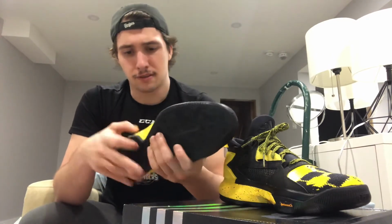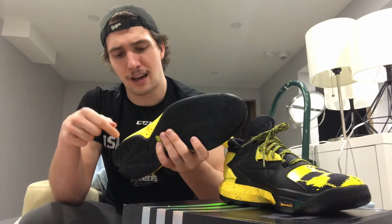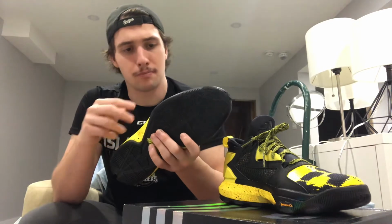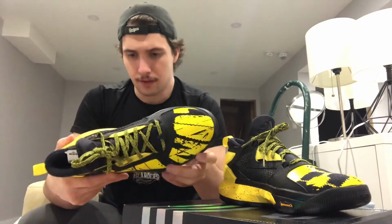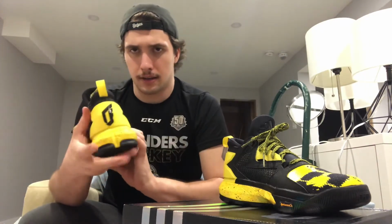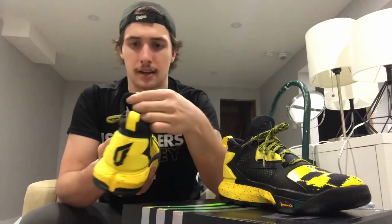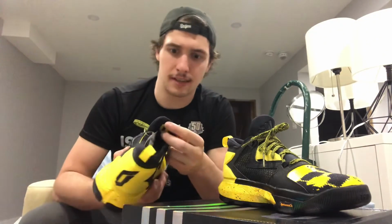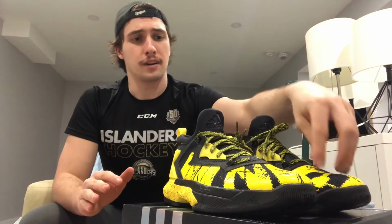Anyway, the midsole is met with yellow and black coloring, with a splash of black on the sides, met with the Bounce technology that Adidas uses. And then you have the Damian logo on the heel and inside the midsole, as you see, and then it's met with the OG Adidas logo. It's like plastic pieces that they did on that type of shoe. And the left shoe is the same, pretty much just the wording on the front and toe are different on each one.